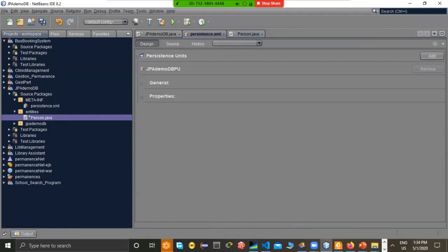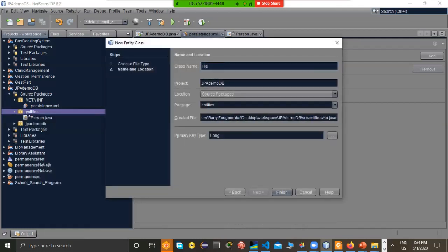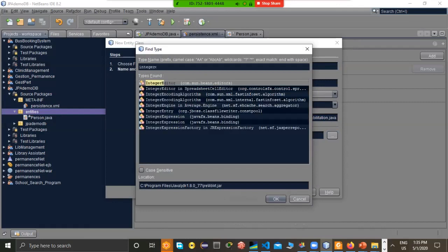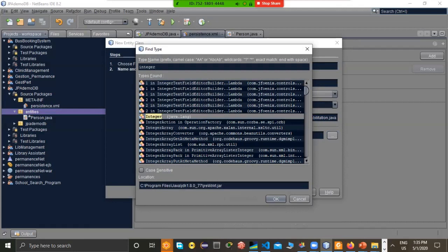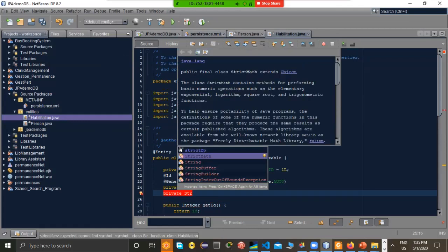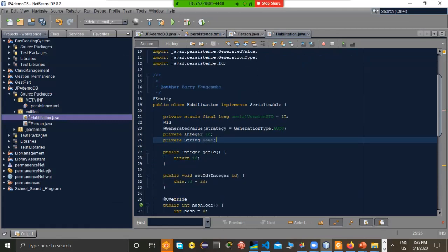We have to save the persistence unit. And we need also another class, habilitation. Select the data type, search the type of the primary key, integer, finish. And we have name. Do the same thing.